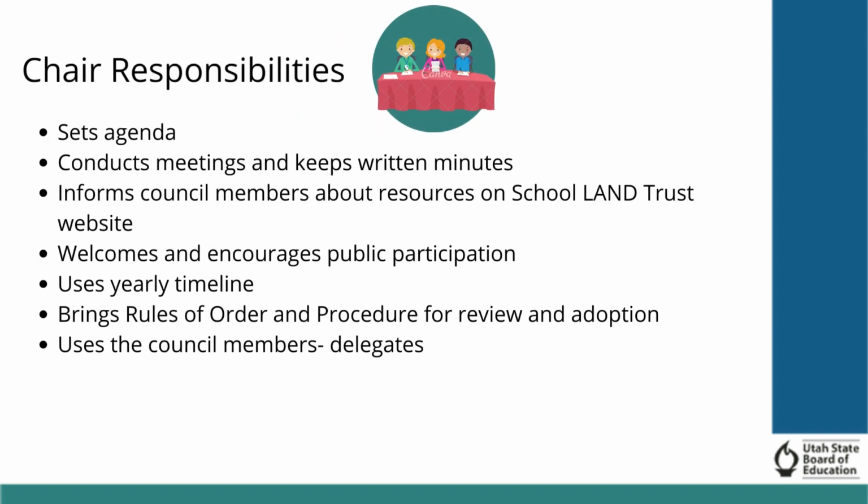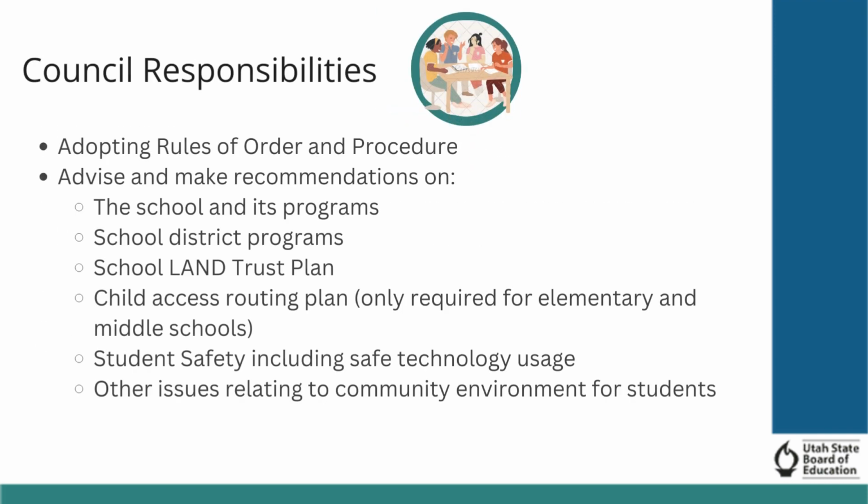Once a chair has been elected, they will set the agenda, conduct meetings, and keep written minutes. They will inform council members about resources on the School Land Trust website and welcome and encourage public participation. They will use yearly timelines and bring the council's rules of order and procedure for review and adoption. Chairs should make sure to delegate and use the other council members.